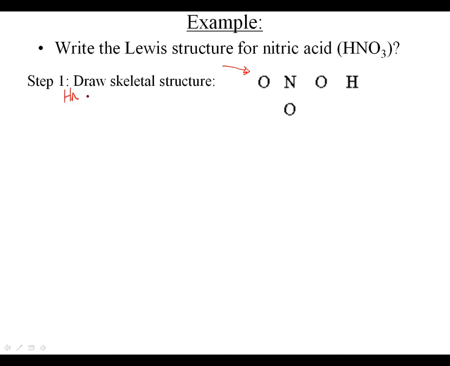So this is HNO3. So hydrogen is 1. Again, nitrogen is group 5. And there's 3 oxygens, each are 6. It's a lot of math right now, but I can go with 24, hopefully, if I did that right. So 18, 19, 24. Again, that's an important number.